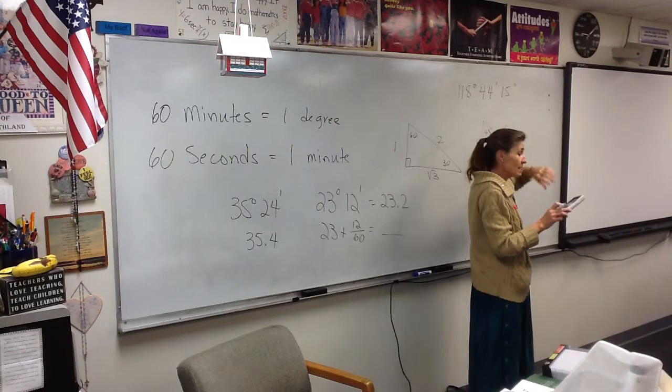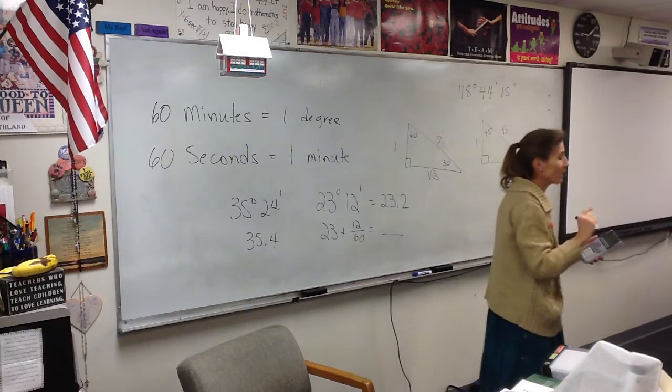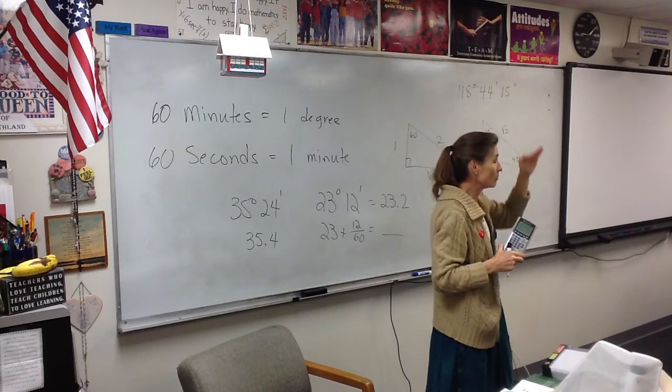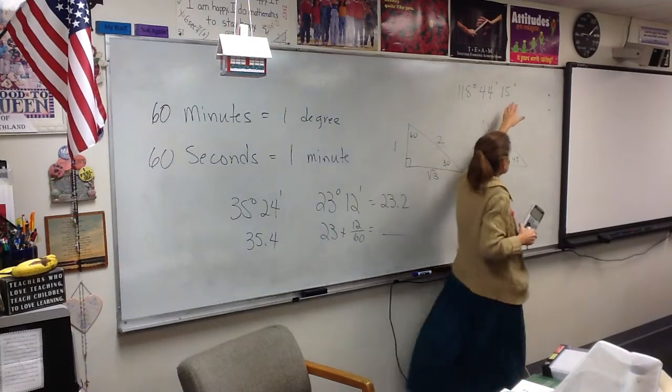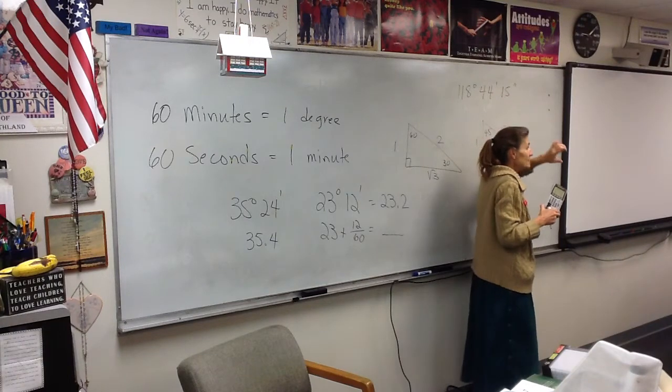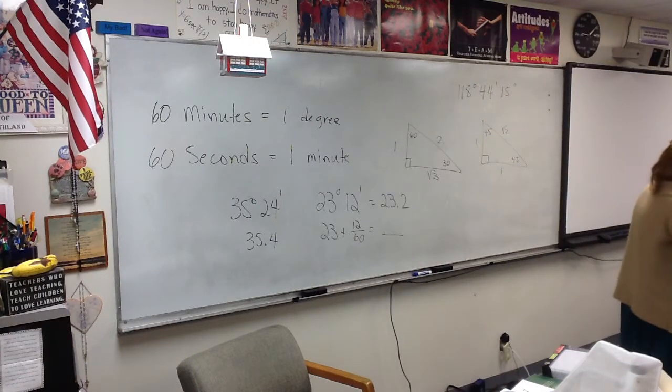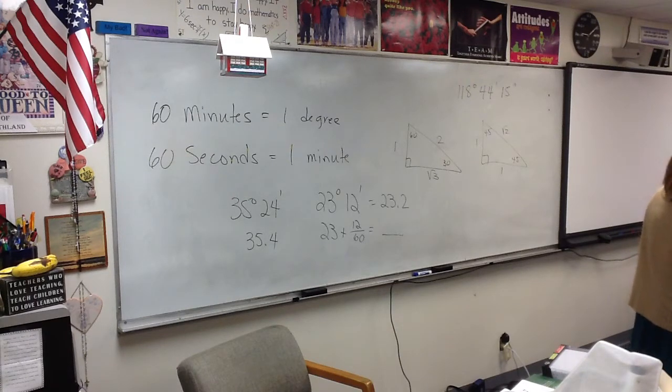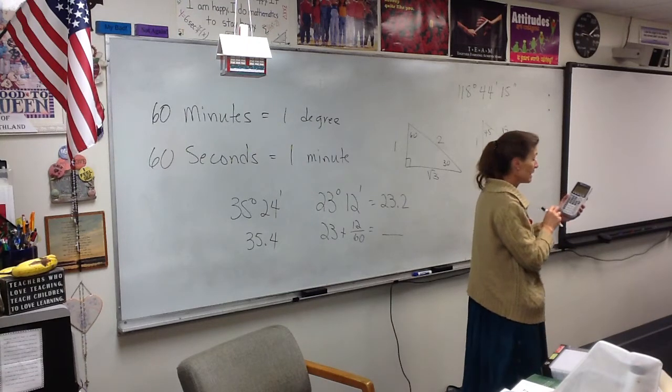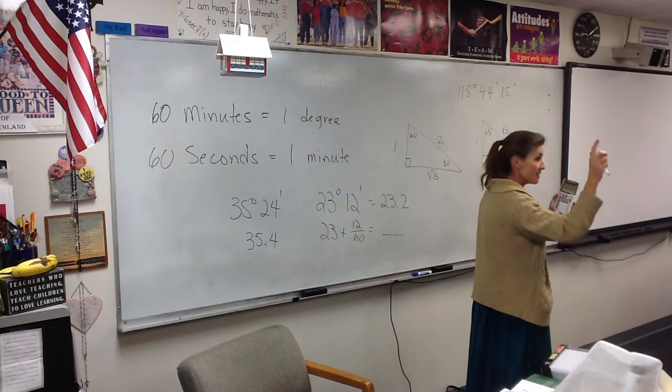Now, I don't want you to go back to it, but in your angle menu, there isn't a seconds mark. You didn't see this in your list. Instead, and don't ask me why, you will see it above your plus sign. Do you see what looks like little quotation marks? It's the second symbol. Do you see it above the plus sign? Now for me, it is in green, which means I don't use my second button, I have to use my alpha button. So I will type 15, and then alpha plus, and this symbol comes up.